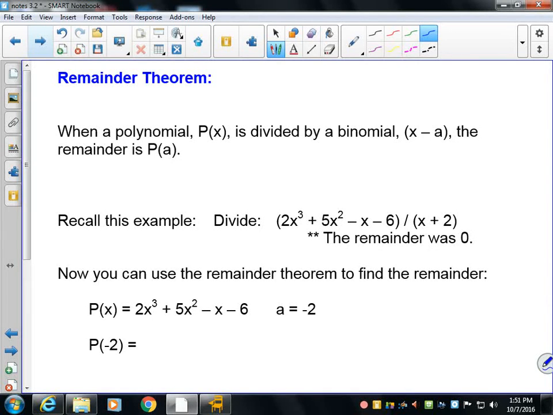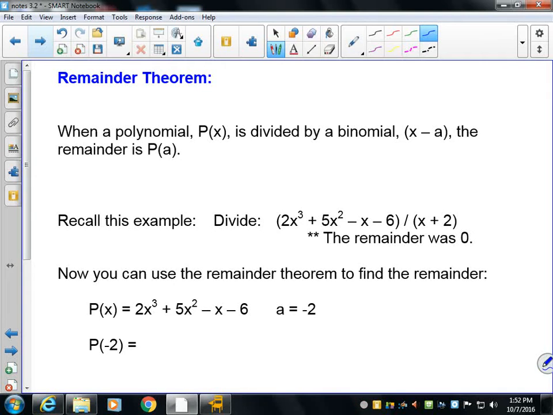Now, eventually, you guys, we're going to want to factor these big things, right? So we want them to divide evenly. But do you want to do synthetic division after synthetic division until you figure out you have a remainder of 0? Because if it's a remainder of 0, that means it's a factor. There's an easier way to figure out if the remainder is 0.